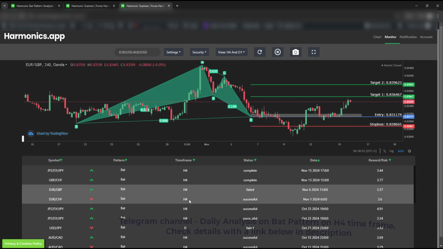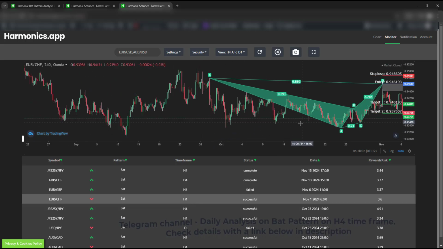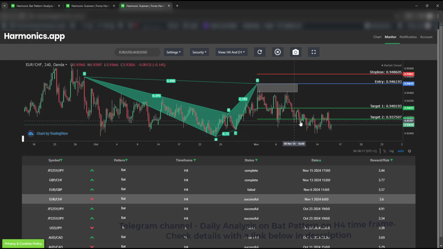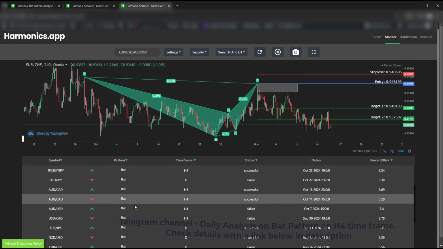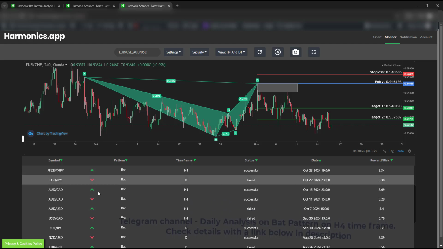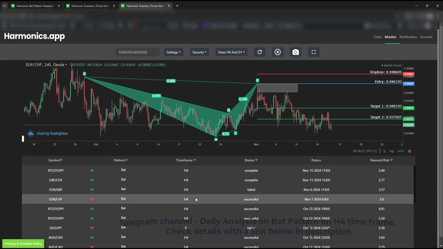If you take a look at the second one, which is Euro CHF on the 4-hour time frame, it was a successful one. We can see that the price has formed this potential reversal zone here. The price returned back down and reached the second take profit before going to the stop loss, which means this was a successful one. So you can also make the analysis based on the type of the symbol, the type of the pattern, whether it is bullish or bearish, and on which time frame. This will help you also to analyze which time frame or which pattern type is successful.